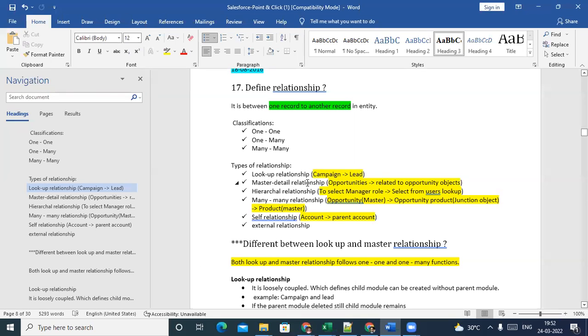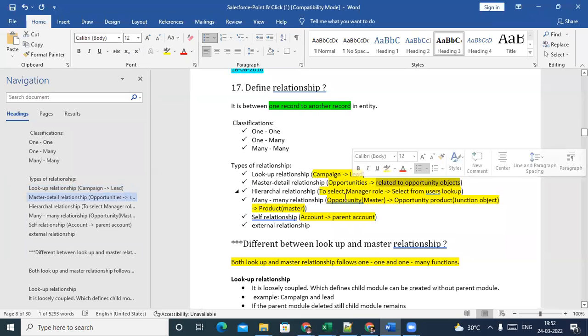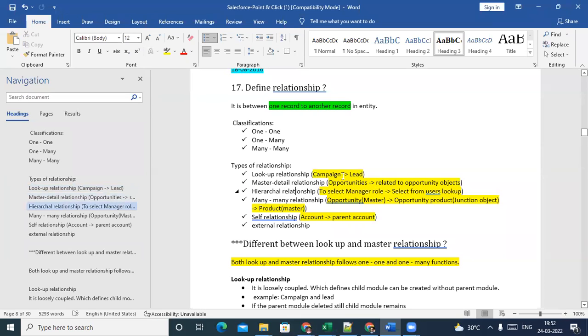So as I already told you, master-detail relationship, opportunity is going to be the master, and these are going to be the child objects. And hierarchical relationship is something that you can set in the roles.